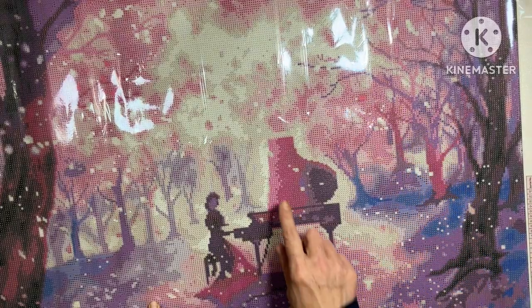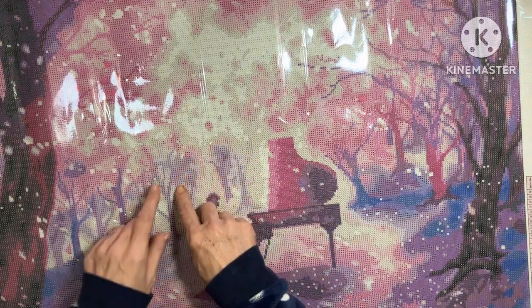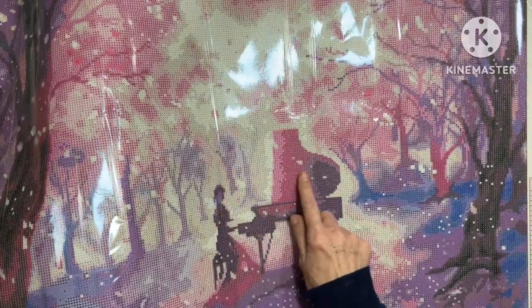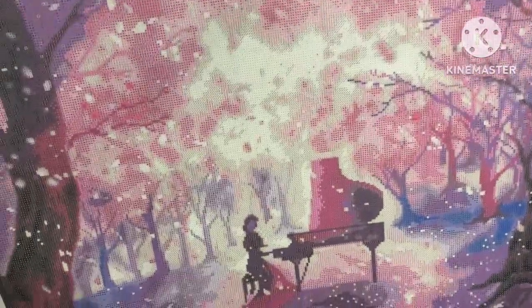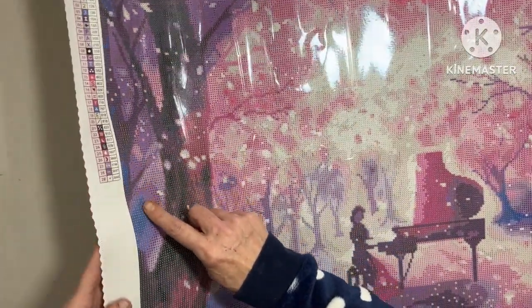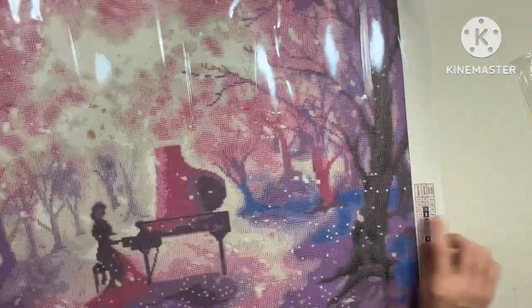Number 1, which is the lilac, is all in these trees. All in these trees going across here. The blue, where's blue? Can you see blue? Blue, there's ABs all at the edge coming down here. And some at the bottom here. And then all same here, here.